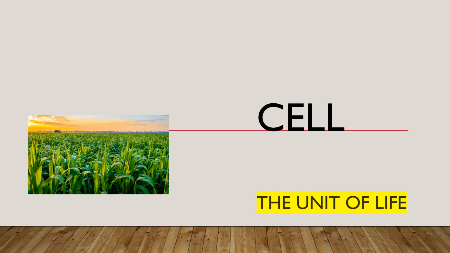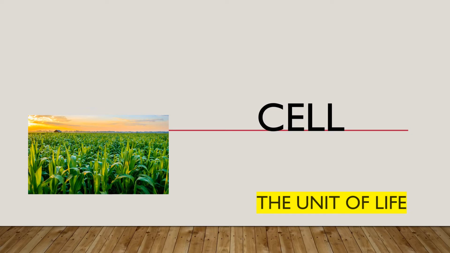Hello students, today I'm going to start with the chapter cell, and this is very important as well as the easiest chapter. This chapter comes in class 6, 7th, 8th, 9th, 10th, 11th, 12th and continues in bachelor's and master's too. If we talk about biology, cell is a very important chapter as well as the easiest too.